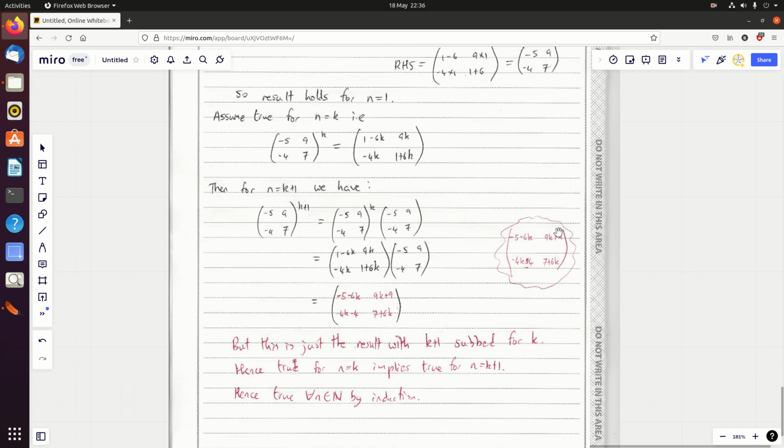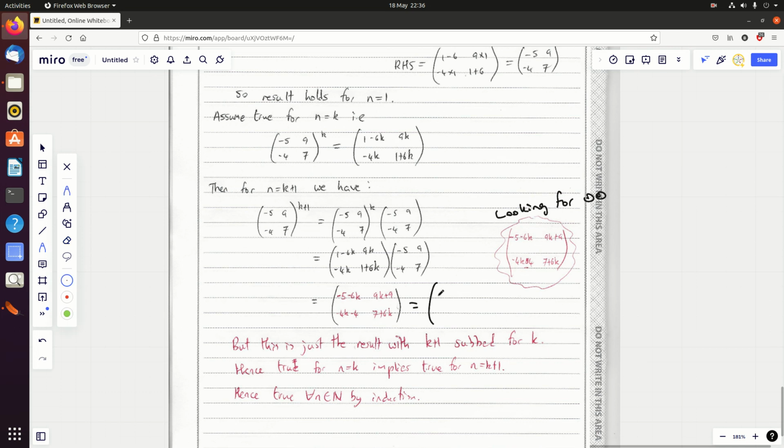What I always do when I do induction is I write down in a little bubble what I'm looking for, or what I'm hoping to get. It's not part of my argument, but it's like, well, this is the result of k plus 1 substituted for k. And sure enough, I get this, and this is just the result of k plus 1 sub for k. Maybe, I know in the book, they're keen on actually writing it as minus 5 minus 6 times, or well, I think they write it down like this.